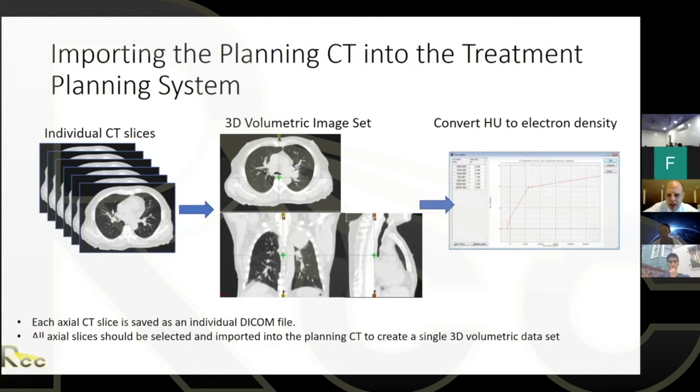So you'll have some conversion from Hounsfield unit to electron density. Now, usually that happens kind of behind the scenes. It's not really something that you do explicitly, but when you commission your planning system, you'll put in some conversion factor, and then it will use that conversion factor. Sometimes it's more apparent than in others, depending on the planning system, but that is a process that has to happen. And so it's good to be aware of that and to know what your conversion is and what your limitations are for that. And all that goes into the commissioning of the treatment planning system.